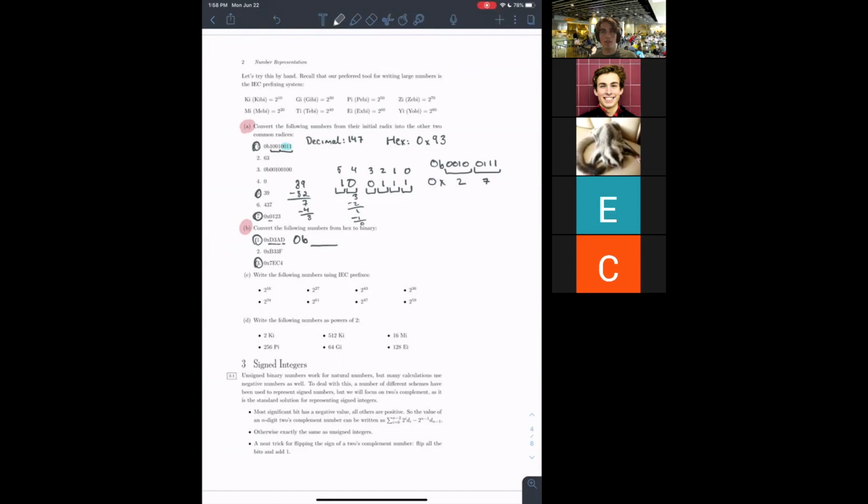Seeing in the chat, 13. Anyone want to agree or disagree? Seeing an agreement? Yes. Yeah, so that's 13, right? So does anyone have any ideas how we want to represent that in binary? 13, 4 bits. So I know 1100 is 12, so then you just do 1101. Yeah, great.